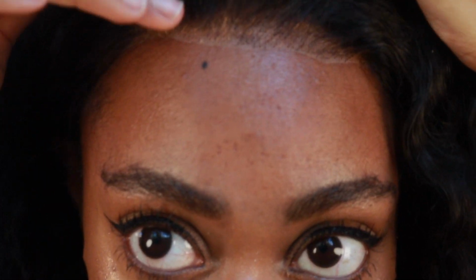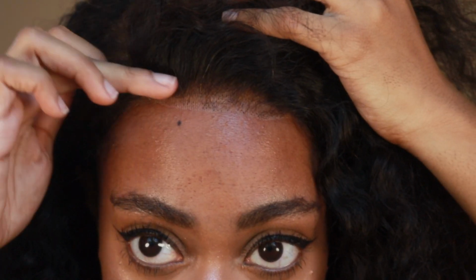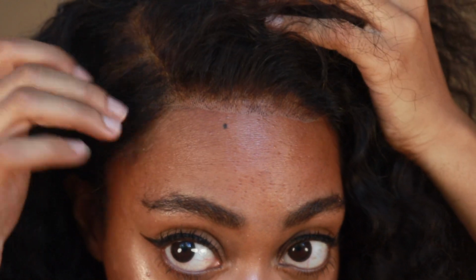I have not even applied the glue or anything yet, but I will say that this lace is absolutely awesome because it already blends in with my scalp extremely well. And I didn't have to pluck anything. So we're gonna go ahead and get started with customizing the unit.